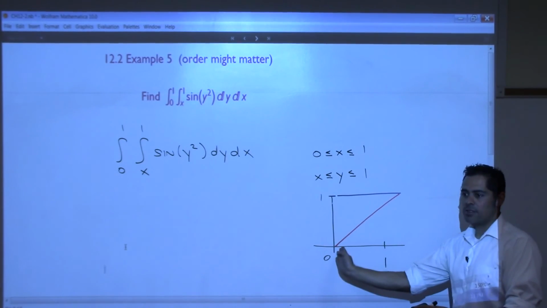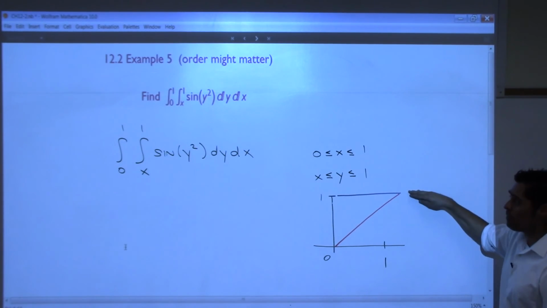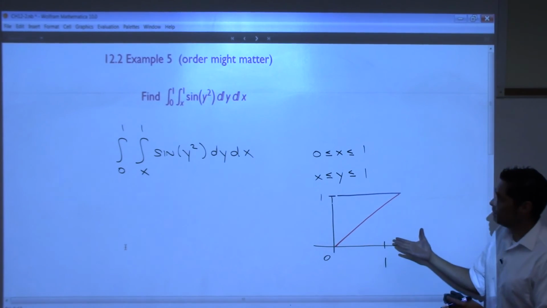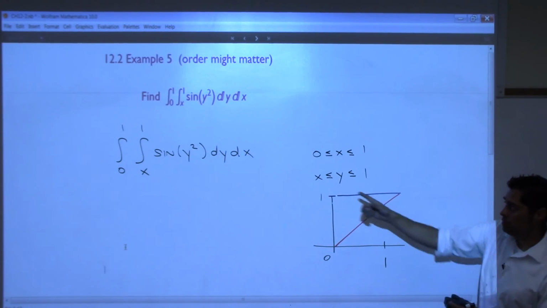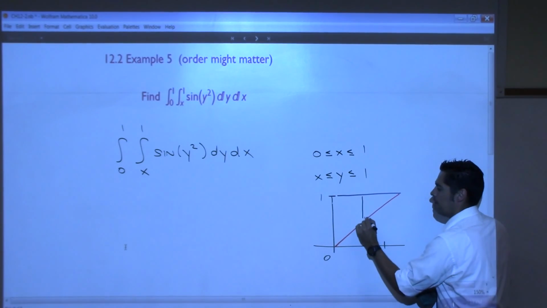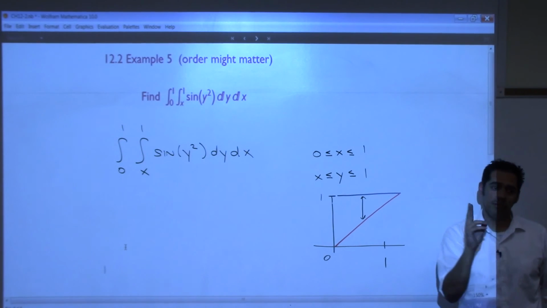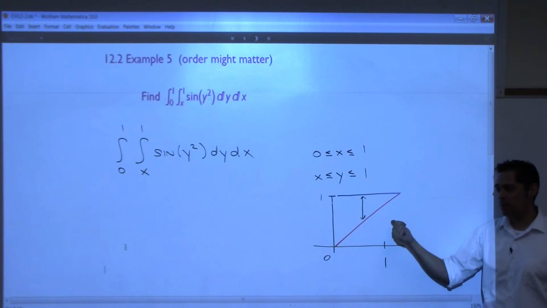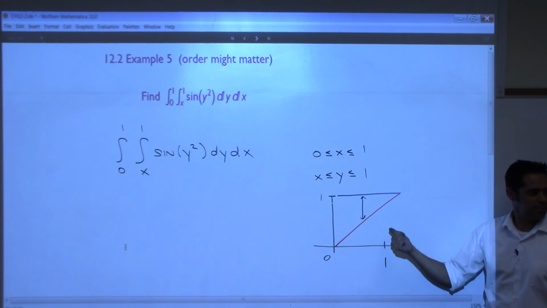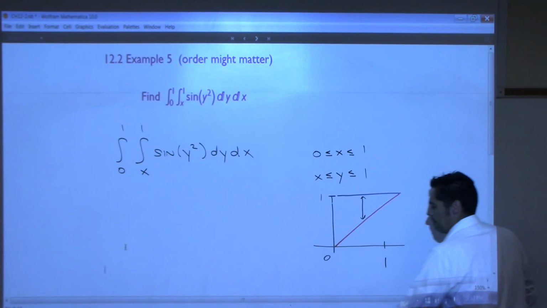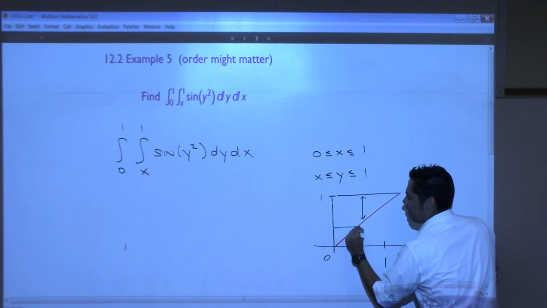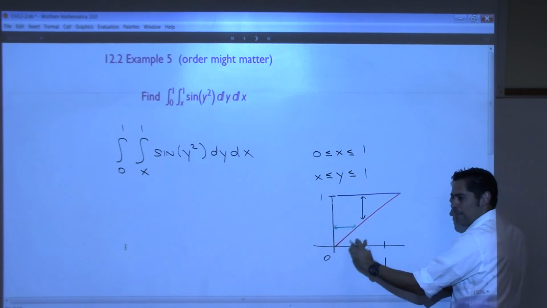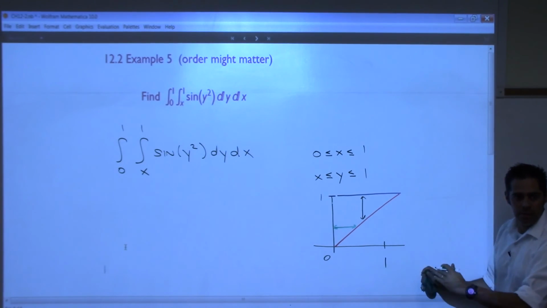Okay. y equals x, y equals 1. And the way this integral is trying to approach the problem is by treating this region like a what? Type 1. They're trying to treat it like a type 1, right? I can switch the order of integration if I change it to a type 2. The question is, can you convert this to a type 2? Yes. Because if I draw my double arrow this way instead, will I still maintain the same left bound the whole time and the same right bound the whole time? Yes? That's what I'm going to do.